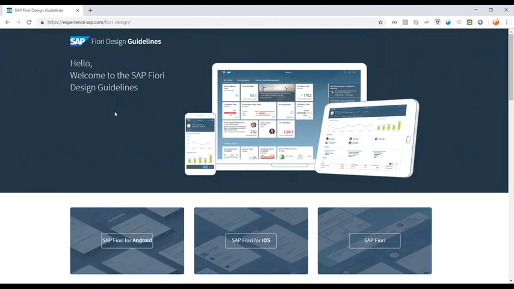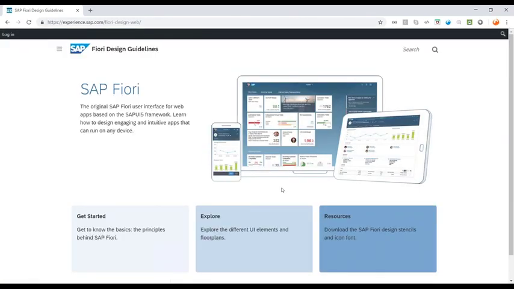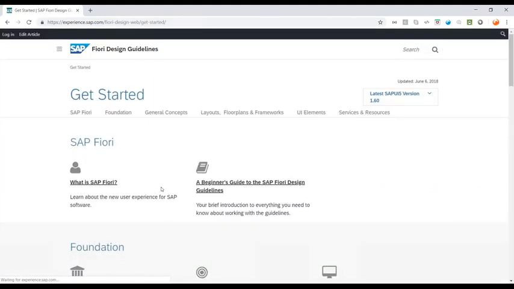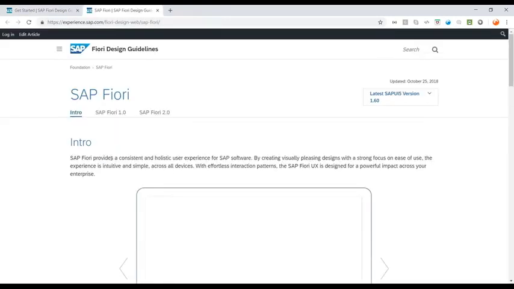So make sure that when you develop your application, you follow these SAP Fiori guidelines. This is the main thing, guys, which talks about Fiori. It is about following the best practice guidelines, so that you can develop an application which gives a coherent look and feel to the end user. So let's get started, and you can see the list of guidelines. You can see what SAP Fiori is. It's all about user experience. It provides a consistent and holistic user experience.